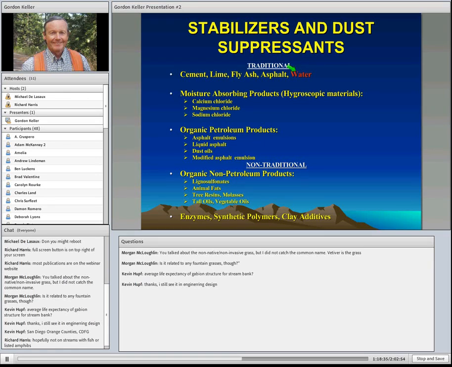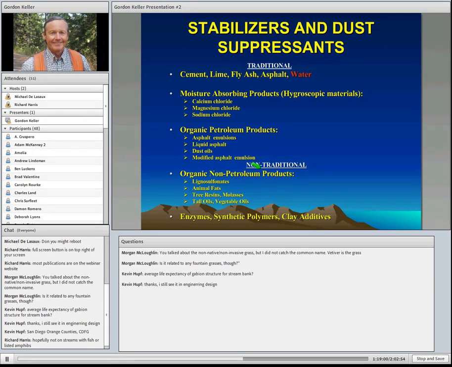For stabilization, we've used cement, lime, asphalts. Those are traditional. Often you'll put chlorides down, mag chloride or calcium chloride, because they absorb moisture from the air and keep the road surface damp. And we used to use a lot of dust oils, not too much anymore. So those are the traditional products. Then there are the non-traditional ones.